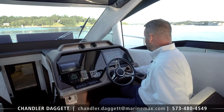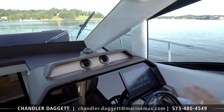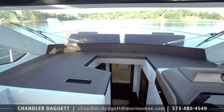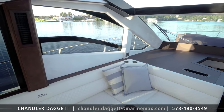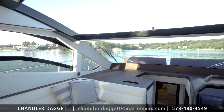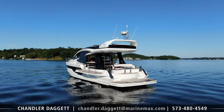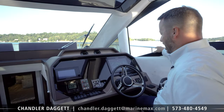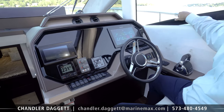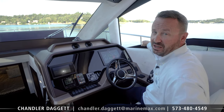Sitting here at the helm of the 510, visibility — that's the key word. You have glass everywhere. If you look over to the port side, you can see I'm putting that port window down. We have the sunroof open above, starboard side window down, and if you look back to the back, we've got all of that down. With the bow thruster, I have no problem captaining the boat from right here. And if you like the open air, we've got the ability to get all kinds of air in here.